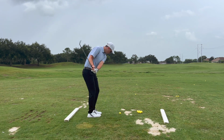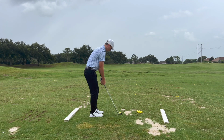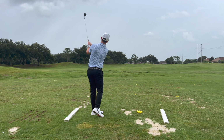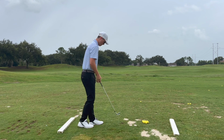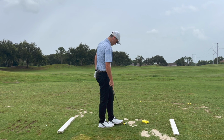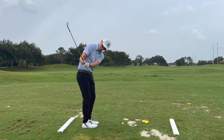Now do a couple practice motions aside from the ball, looking at your target, whatever you need to do to just get that shortened swing feel and make sure the tempo is the exact same. And then when you step over it, commit to your shot and hit a bunch of these over and over again if it's your first time doing it. You really want to focus on that swing feel. Between each time you strike the golf ball with your club, go back over that feel. Think hip height to hip height.